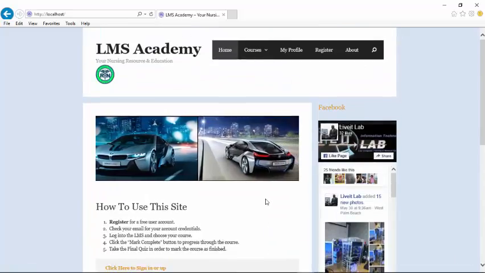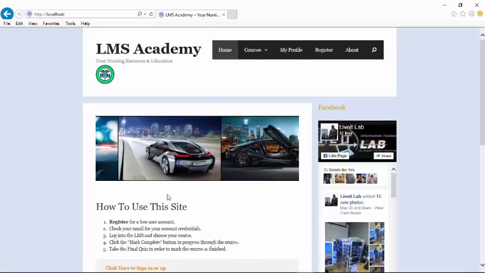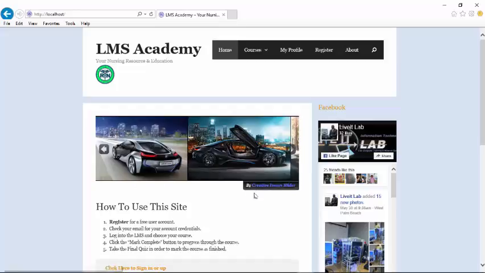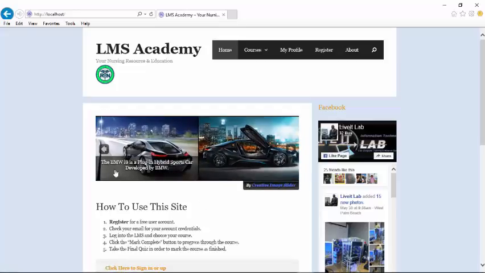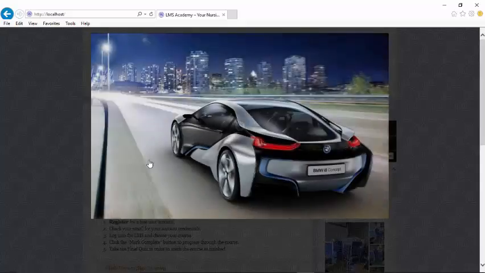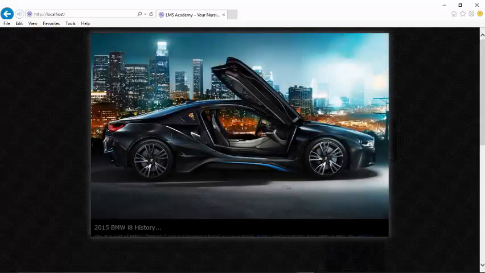All right, so also we feature on our home page the creative arts that allow you to add pictures along with a text describing pictures. So if I click on this link, it will take me to a third party that will demonstrate. All right, so we can have two types of pictures.